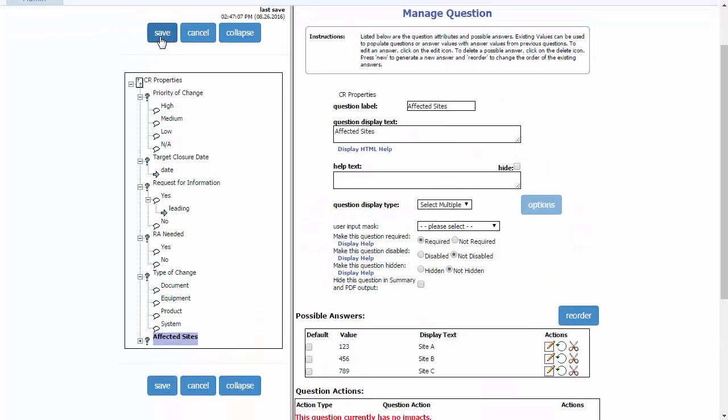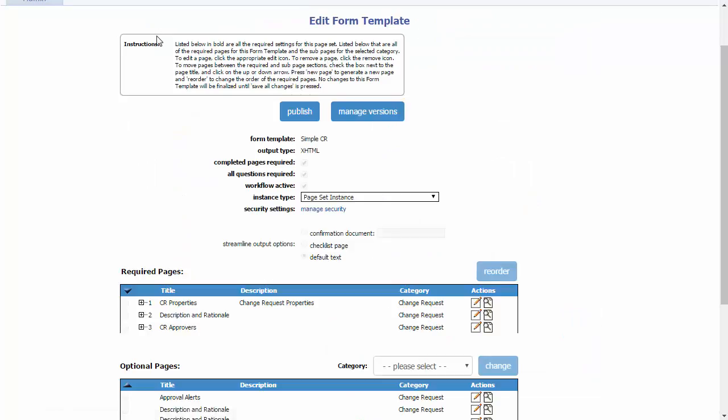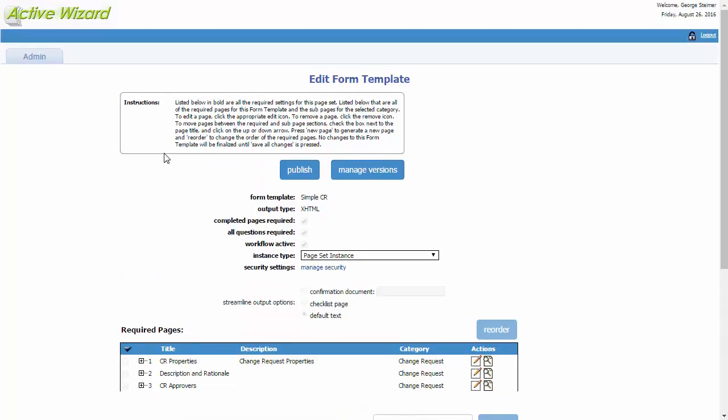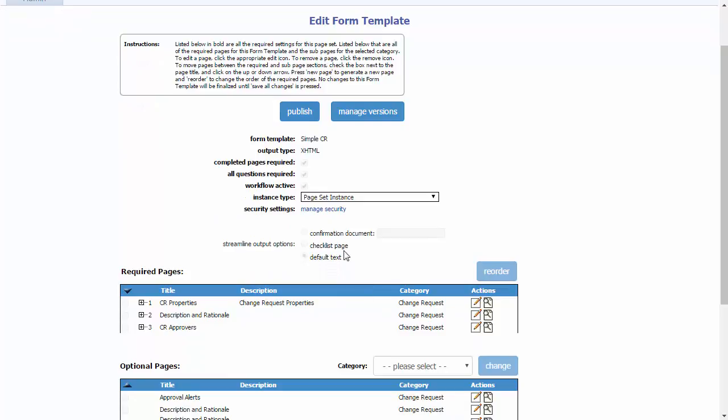So now we can save our changes, and that's going to update the page. Now, one important thing to note here is that nothing's actually changed to the user. If a user were to create a new form, they wouldn't actually see my changes because in the admin, I actually have to publish them and make them active. So that way, an admin can be making a bunch of changes in here without affecting any current forms.